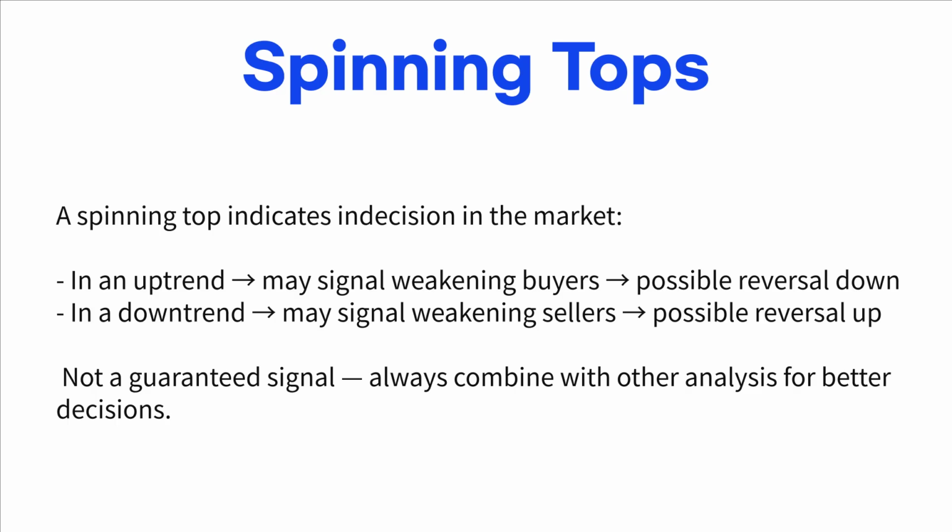Well, if a spinning top forms during an uptrend, this could signal a lack of buyers in the market, thus hinting at a potential reversal with the price falling soon. Similarly, if it forms during a downtrend, it could signal a lack of sellers in the market, thus hinting at a potential reversal with the price rising soon. Of course, this is not a foolproof method of determining future price movements, but by combining it with further analysis, you can make the most sound trading decision appropriate to you.